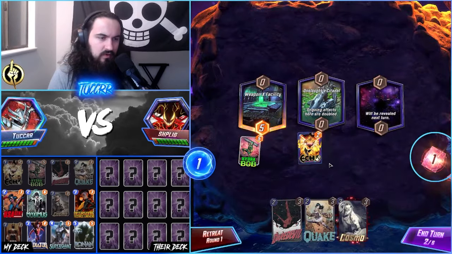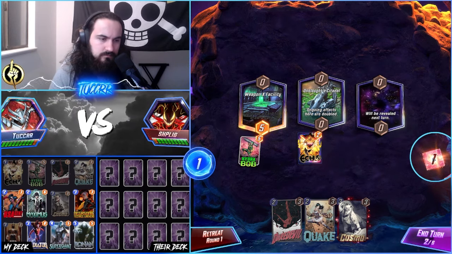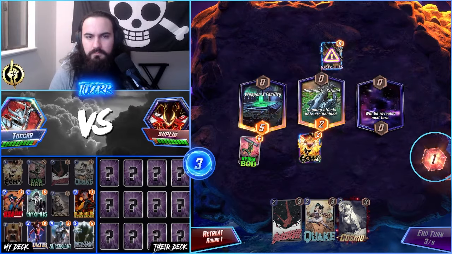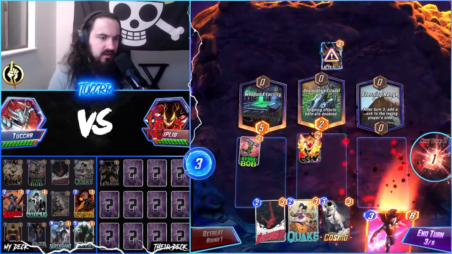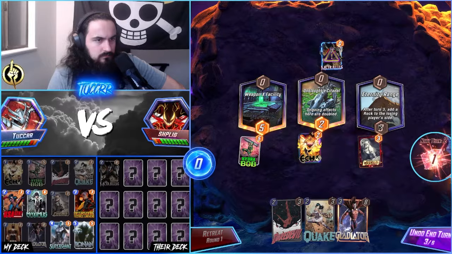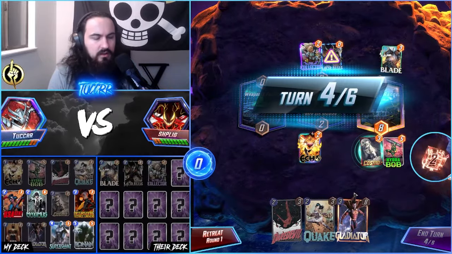This probably is a snap. If they play more middle, there we go. I should have snapped into that probably because we knew the Morbius was coming down. They retreat now. They retreat now and I play Cosmo right. Collector Blade. There we go. There we go.